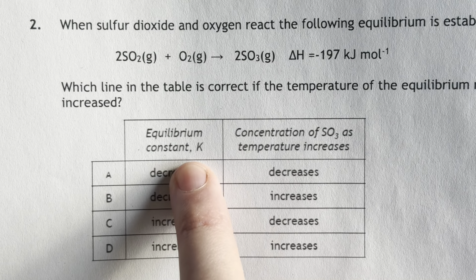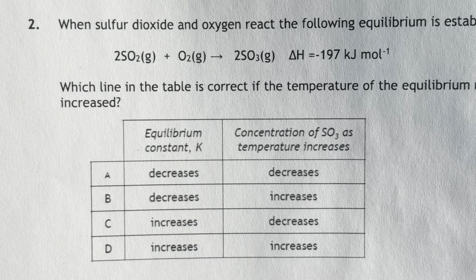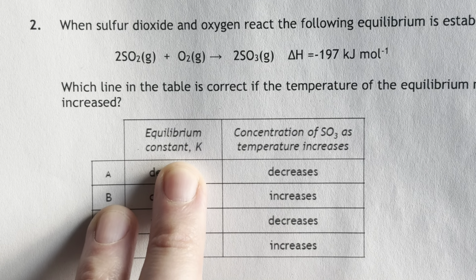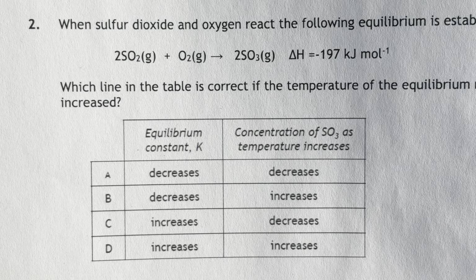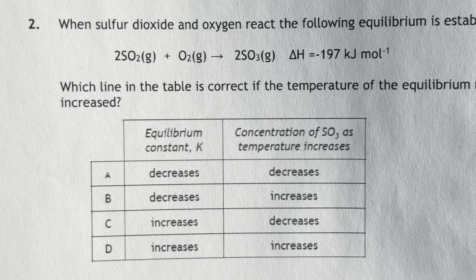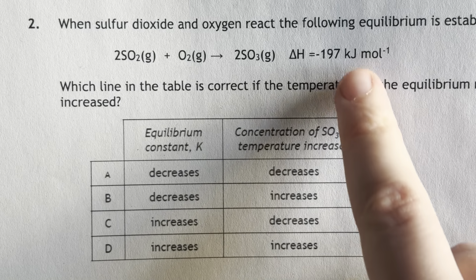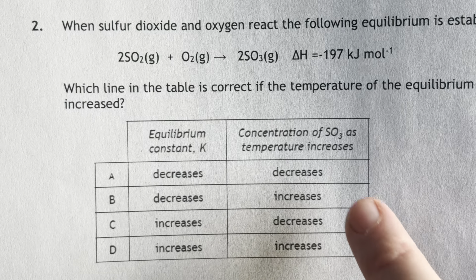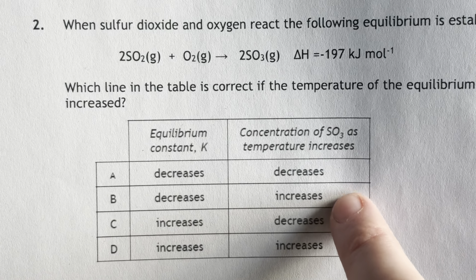So the first thing that we're asked about then is, what effect would that have on K? Well, if the reaction is then going to be forced back the way, K is going to decrease. Remembering that a 50-50 distribution would really be somewhere around K equaling 1. Anything less than 1 is going to go back, anything greater than 1 is going to favour the forward reaction, generally speaking. So in this case it's going to decrease, because this is not an endothermic, it's an exothermic reaction. You'll know that from higher chemistry, not advanced higher. So that makes it A or B at this point. And then we can use that information to filter through to the next part.